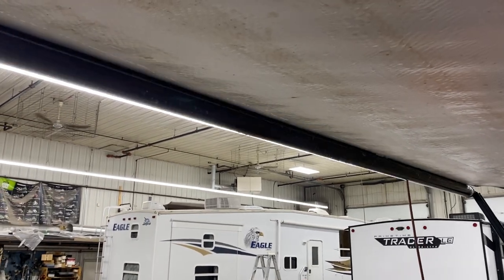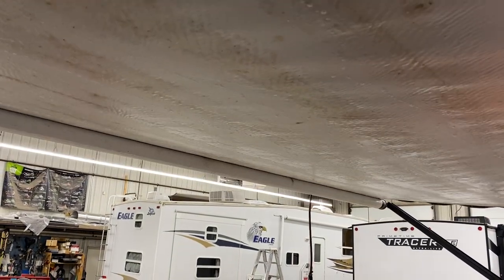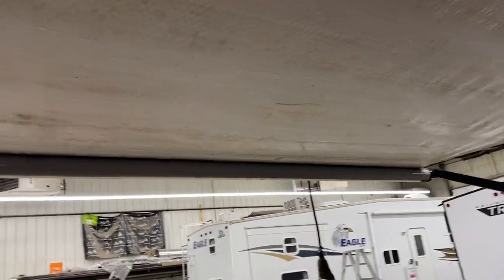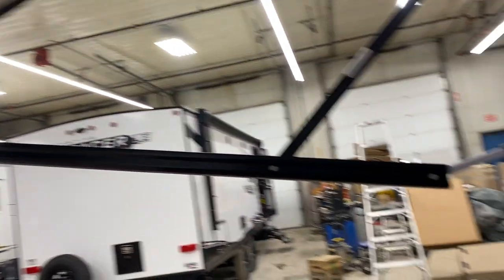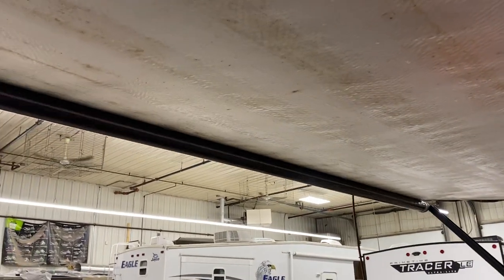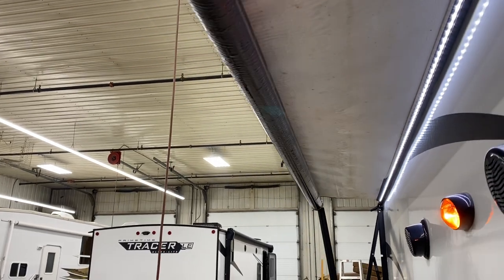Once the awning is fully extended, you'll see a little weight flap come down as well as the gray metal tube — once you see that, you want to stop. If it starts raining, the awning will hold water, so grab either arm — front or rear — pull it in and lock down that knob. You can see that changes the pitch of the awning, allowing water to run off. If you want more shade, you can do the same with the front arm. Before bringing them back in, just make sure they're loosened off and fully extended so you're not risking bending anything, then bring the awning back in. Keep the fabric staying over top of the tube so you're not holding water. Once wind gets up to about 15–20 kilometers an hour, bring the awning in — it catches all that wind and you do run the risk of bending the arms.